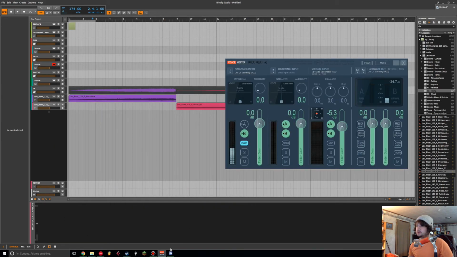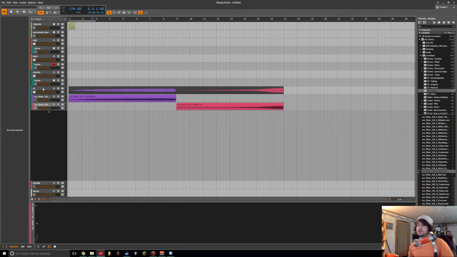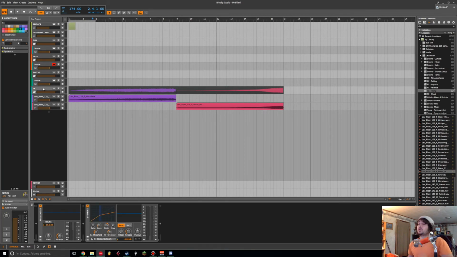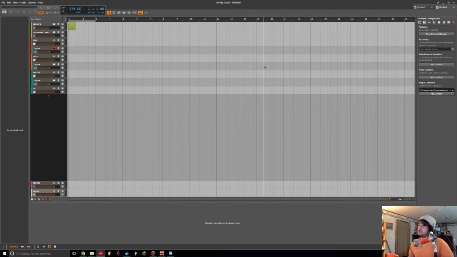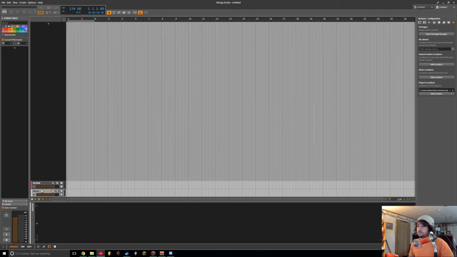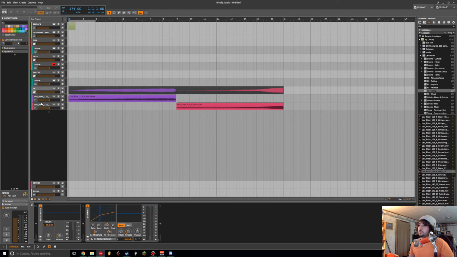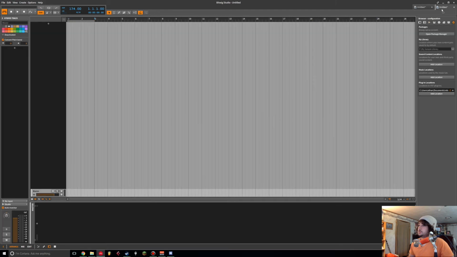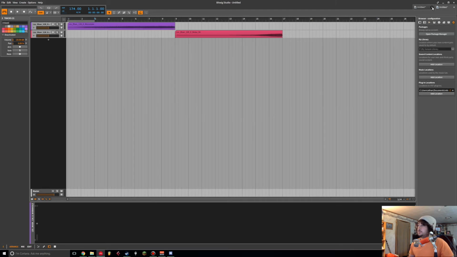But so yeah, today we're gonna look at processing sounds here. Effect sounds. I'm gonna show you how to process effect sounds in a track. So if I were to just do a brand new Bitwig project here with nothing done in it, and I were to import 2 samples into Bitwig, this is how I would set up my effects.